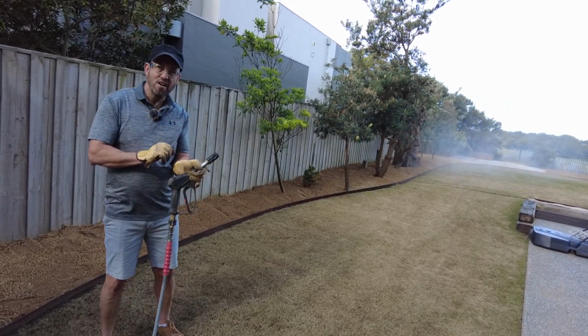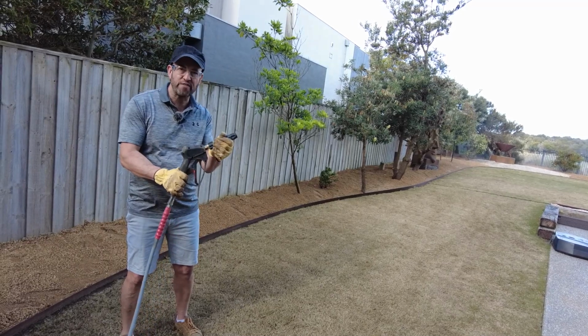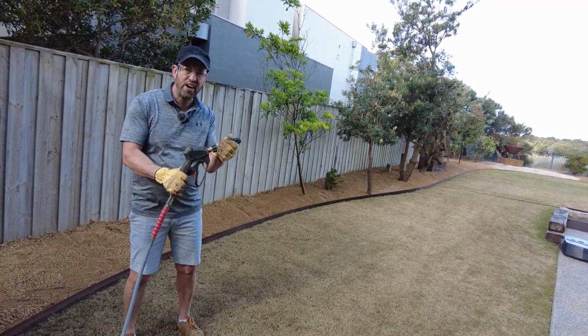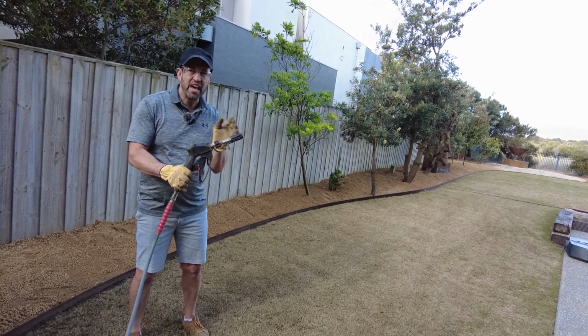Picture the scenario. We're house washing, we trip over a hose, we go to adjust the variable nozzle, we've got soap and surfactant over the end of that, and in a pencil jet configuration. There goes your finger.